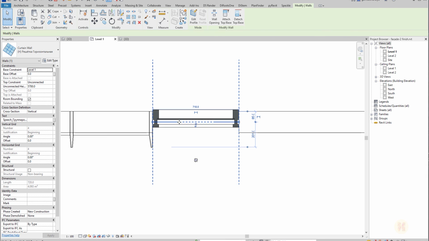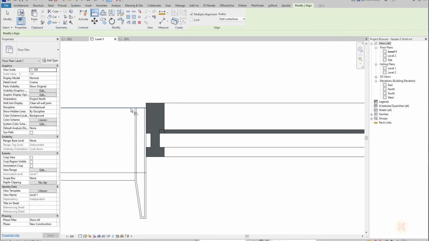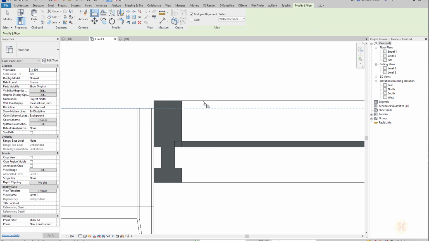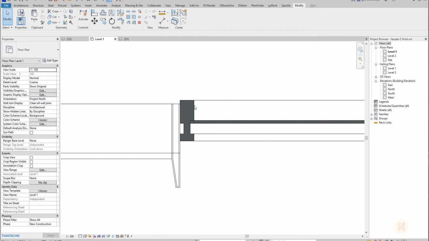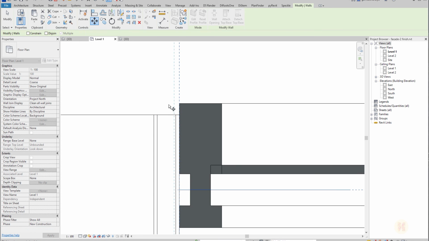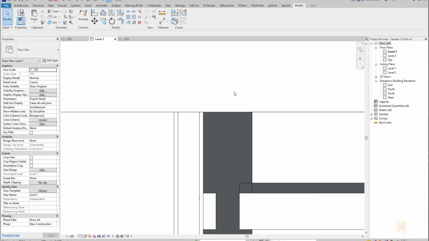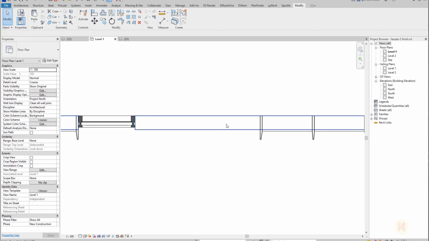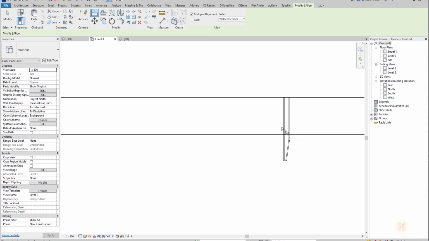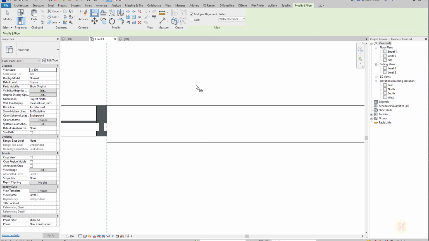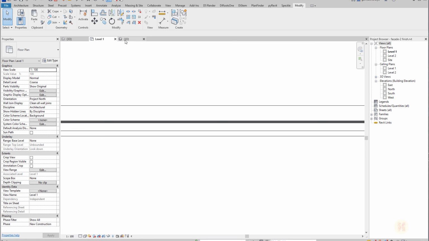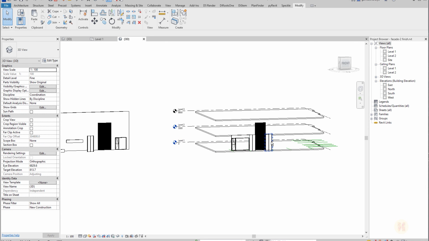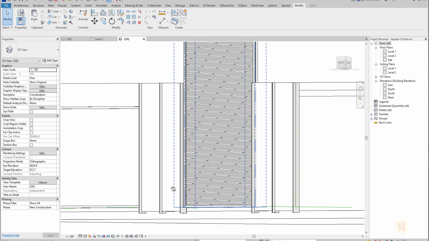It takes time because we have all the mullions inside, and this is actually terrible, but you are able to do that. Let me select this one, and no, if we cannot do it like that, we can do it only by move. And I will move it. So we already did it, and now we can use the align key again. Be careful with the align. Now we will align to the size of our insulation. So we did it. I will go to the 3D view. It's not here, it's here, and as you can see, we created our mullion.